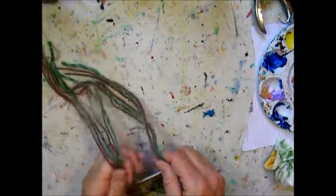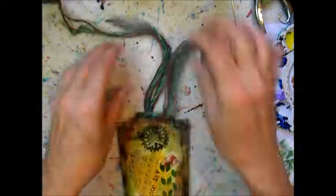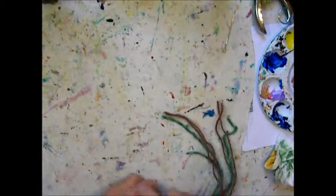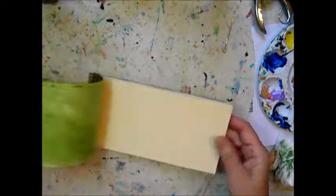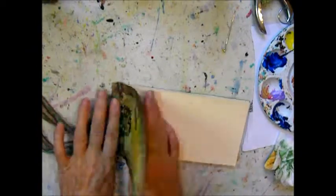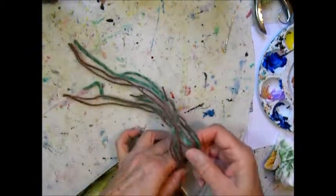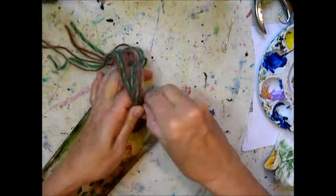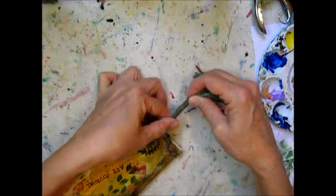And here you could do either a regular knot like this and tie it up if you wanted. But I thought, well, let's see. I'm just gonna see, the ledger will open up and kind of fold there, like all the pages. So I decided to just knot them all together and then make a tassel.